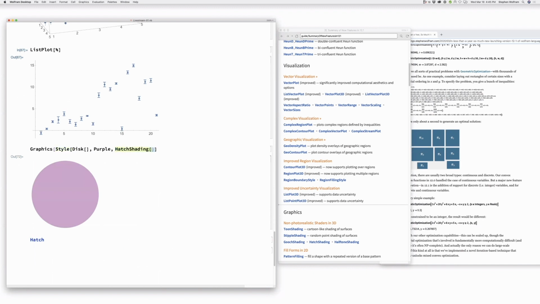Let's see what hatch shading looks like. Sorry, I meant hatch filling. Wrong, this is 2D. Okay, so that's now hatch filling.